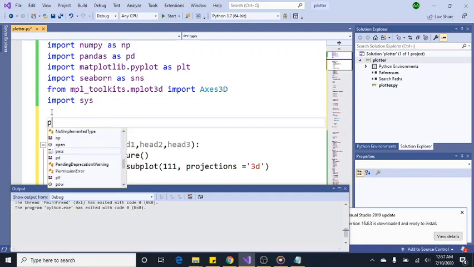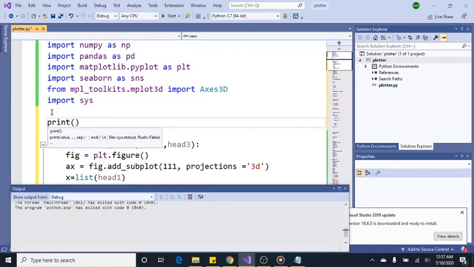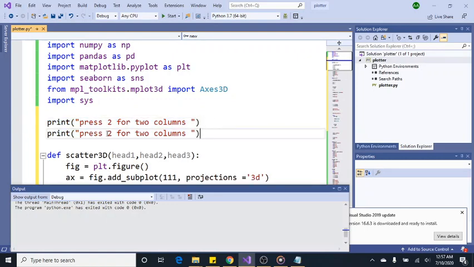So just let me press 1 or press 2 for 2 columns, and press 3 for 3 columns.